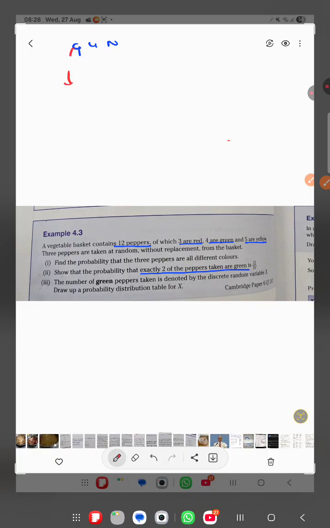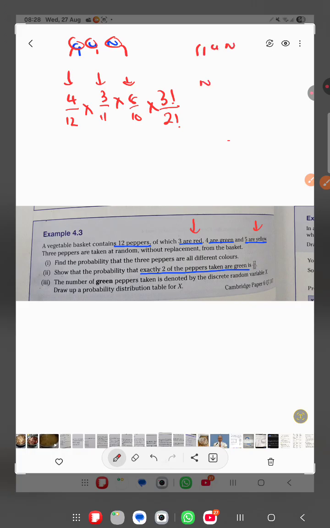1 green, we could do it this way. We could say 4 out of 12 times 1 more green. You've got 1 less. You've got 3 out of 11 without replacement, times the non-green. I think the non-greens were 8 non-green. So times 8 out of 10 times 3 factorial over 2 factorial for the repeats being green. Remember that? That is one way of doing it. Instead of doing green, green, non-green, non-green, green, green, green, non-green, green, and then having to add all of those up, because you had to do each of these individually, then add them up. This was the alternative way of doing it, right?